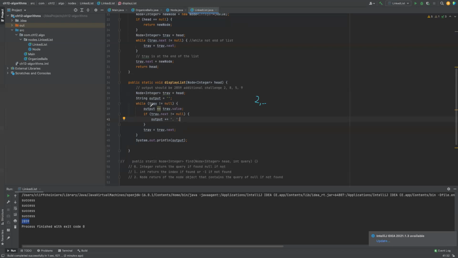I'm going to move to the 8, pop back up. I'll print out the 8. The next one's not null, so I'll get that comma. And then I'll ask myself, well, if I was on 9, so I'm not even going to do the 5, I'm on the 9. Will the 9 work? I'm going to add the 9 to my list. 9 next is null, so it's not going to add the comma. It's going to move to null, and then it's going to fail out and drop out and print it. So I'm going to get that output that I want.